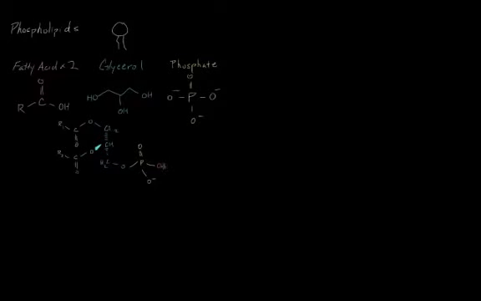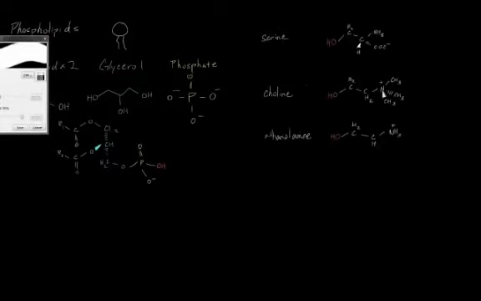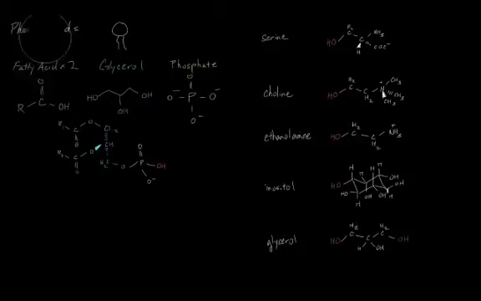Now, a phospholipid molecule that looks like this is actually pretty rare in our cell membrane. The reason why is because this molecule could actually bond with several different molecules, giving a really diverse set of phospholipids. And again, for the sake of time, I've pre-drawn these molecules. And unless you're a researcher who really, really loves the cell membrane, you probably won't need to know this by heart because these structures get a little complicated. But it's still a good idea to get acquainted with what they kind of look like.